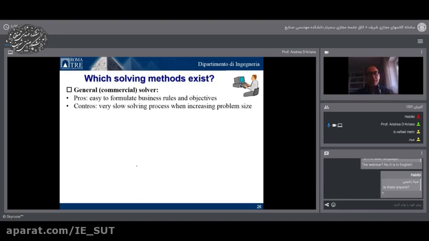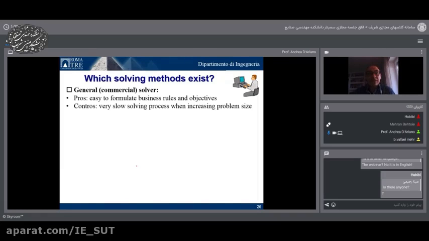Okay, first off, going to the algorithmic framework, I give you a very extreme classification. One possibility is to model the problem as a MIP, as a ternary graph, or as an integer problem, and then give it to a commercial solver. Now, the positive is that with a commercial solver, the mathematical formulation can be very general. You can formulate any kind of rules, business rules, constraints, objectives, and so on. What is the downside?